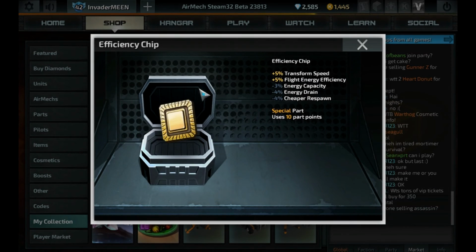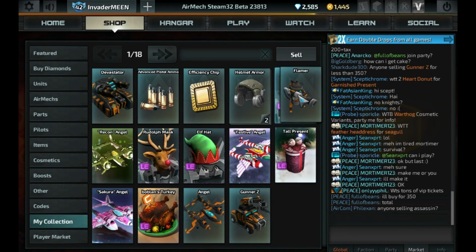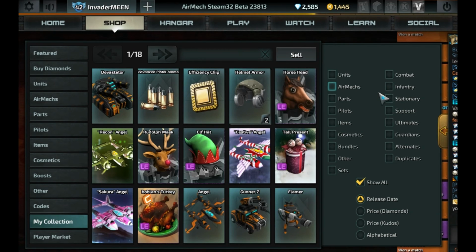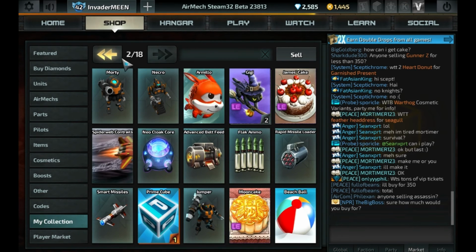If you can unlock it with kudos, people typically will not pay a very high price for it. Like, oh, I'm selling my flamer for 400 diamonds, it's 50 cheaper than the standard price. Well, yeah, but you can unlock the flamer with kudos, which means you can unlock it for free. So if you're selling something that can be unlocked with kudos that isn't a limited edition item, then you basically want to sell it for a substantial discount.